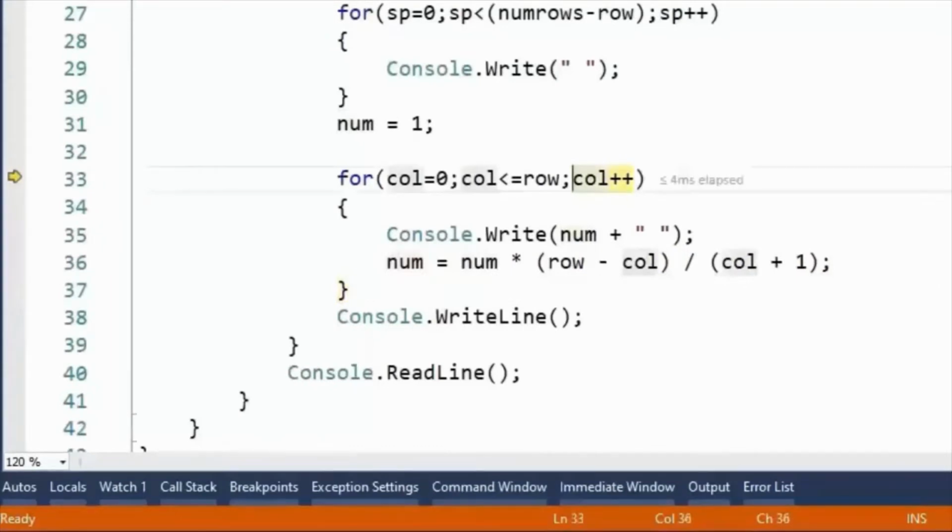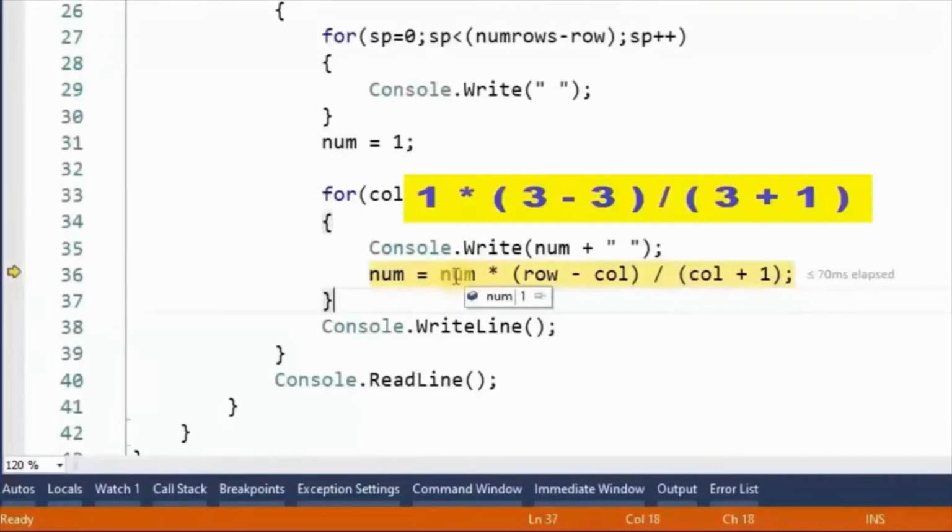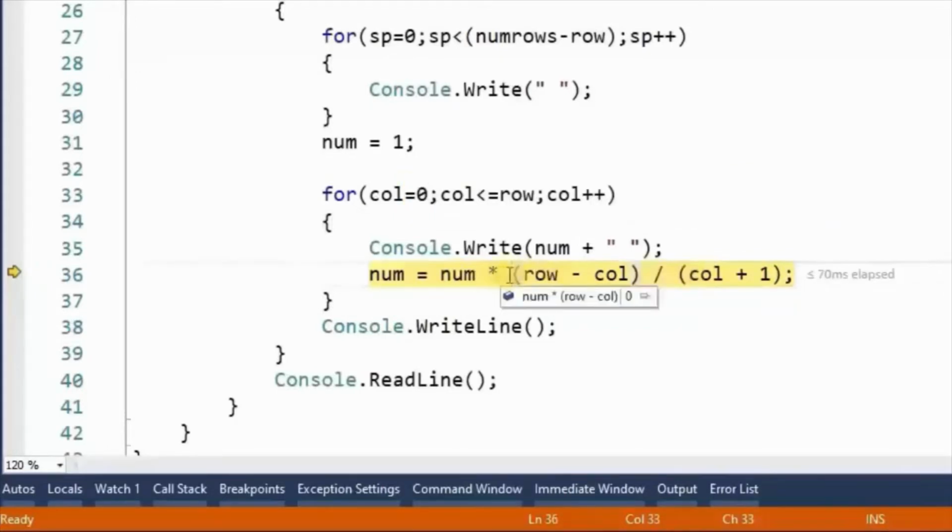Col plus plus. So 3 less than or equal to 3. Condition is true. Num is equal to 1. So 1 is printed. 1 into 0 divided by 4. So 0 divided by 4.